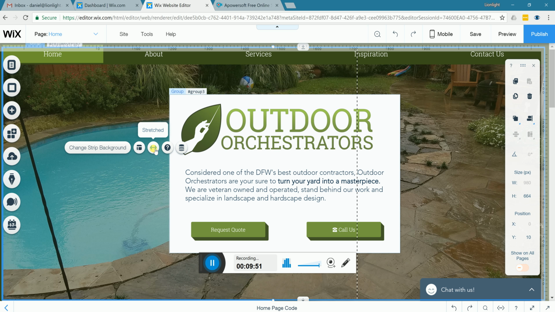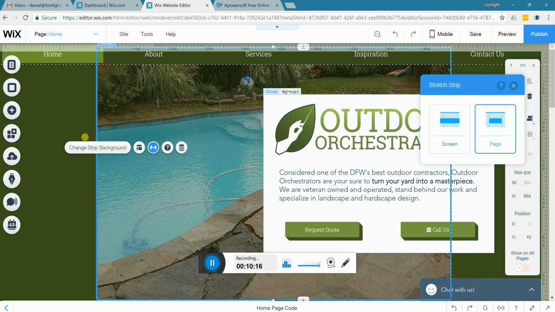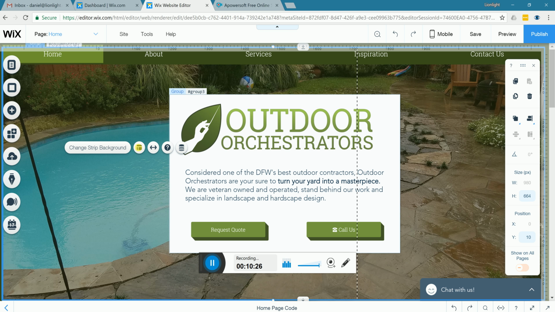One thing I will say is we have these things stretched, which I've got going full width because that's kind of how I had to keep it responsive. I've got a 10 pixel margin just to help keep a little bit of flexibility and freedom because every device is going to be different. If you go page, it's going to keep everything tight and inside, and then there's going to be the screen background. So always make sure that you've got the stretch on, which is this icon here. And yeah, there's not a whole lot of flexibility.